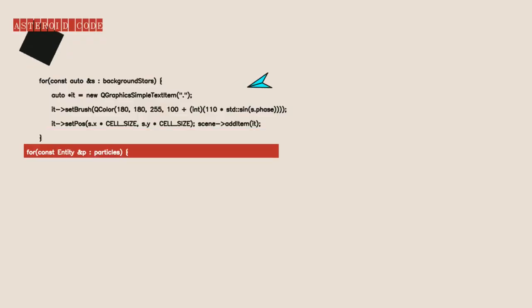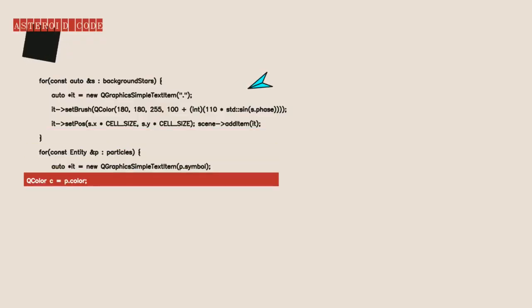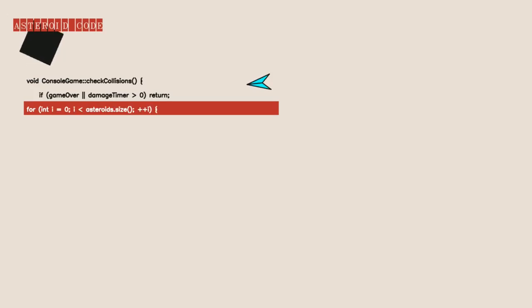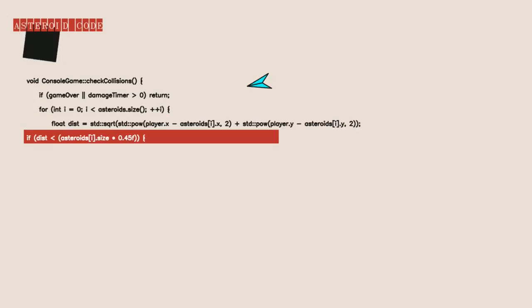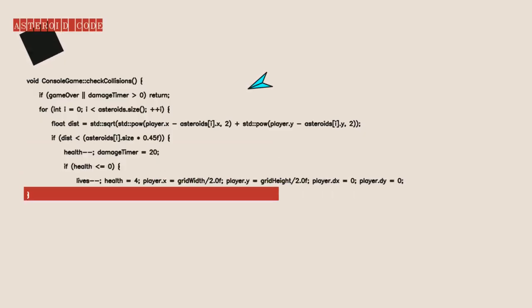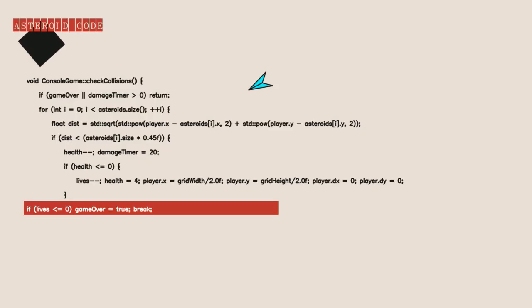How do we make ASCII characters feel dangerous? Well, it's time to use some juice. Look at the damage timer. When the player hits the asteroid, we trigger a 20-frame shake. It's a shake state in which we generate a random offset and apply it to the rendering position. To the player, it feels like a physical impact. Combined with the ship's color shifting to red, we're communicating danger. The danger is communicated through color and movement. It's also communicated with the UI simultaneously.